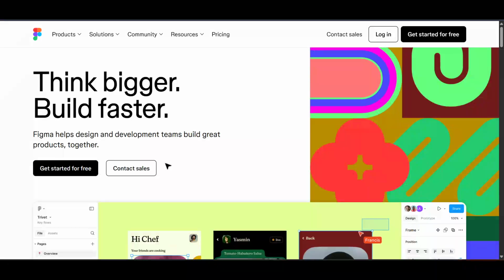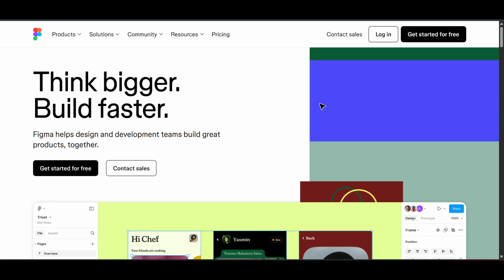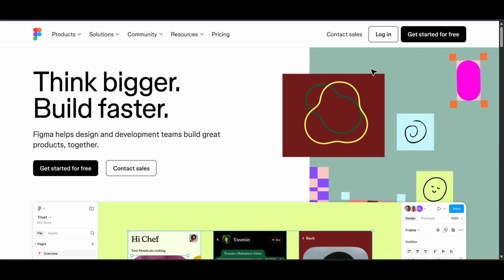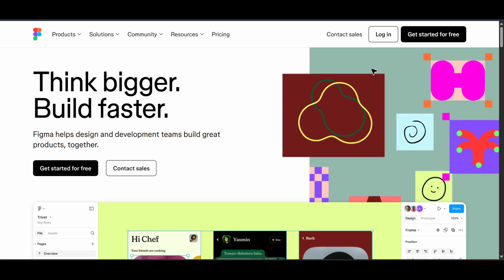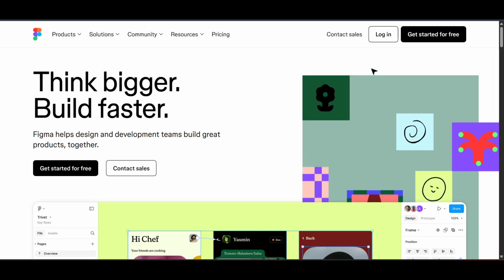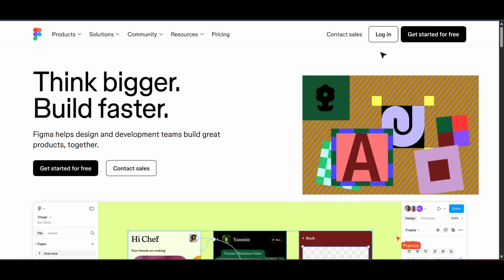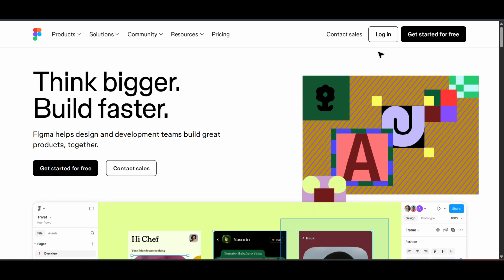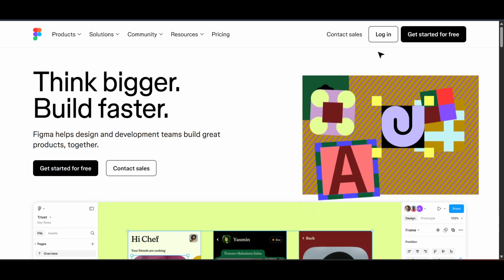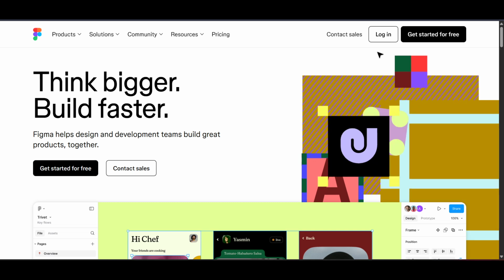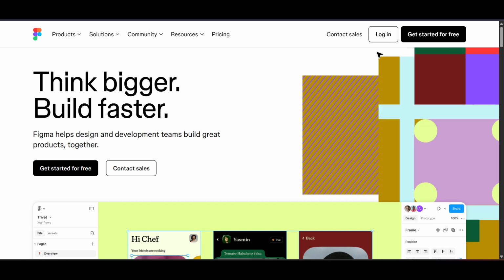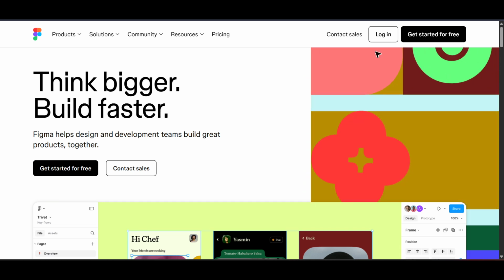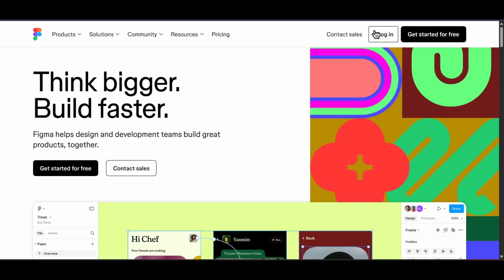In today's video, I'm going to teach you how to use an icon set for a design system in Figma. Whether you're new to Figma or looking to expand your skills by integrating icon sets into your design projects, this guide is perfect for you. I'll walk you through step by step on how to incorporate Iconify, a versatile tool within Figma, to enhance your design workflow. First, let's start by opening up Figma, which is known as a highly collaborative interface design tool.